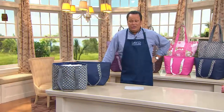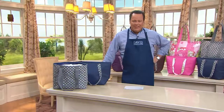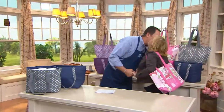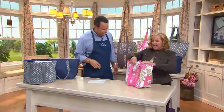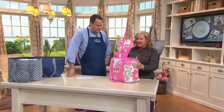We're going to show you some beautiful new patterns and really ingenious design. Debbie Rosetto is here and is going to give us a guided tour. This is a really special bag, and I like to say it's really two bags in one. This is from Saatchi, and we all know that Saatchi is all about insulated fashion, and that's what we have here.